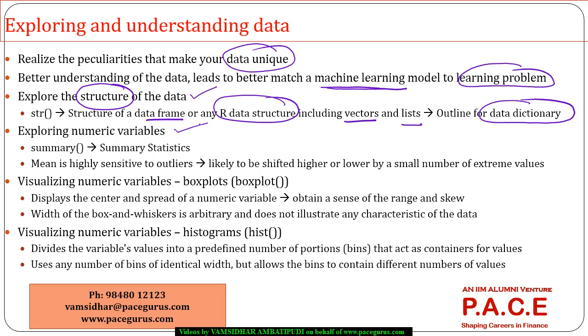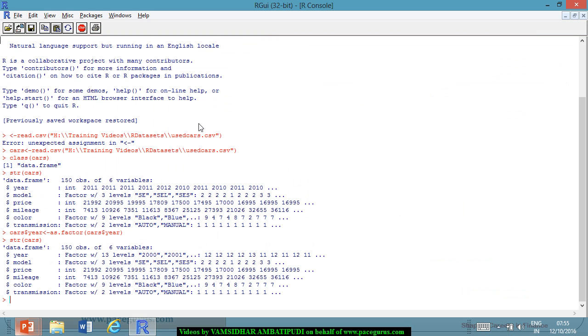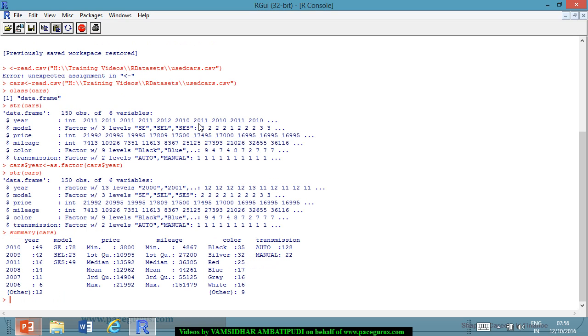Then I would typically explore both the numerical variables as well as the categorical variables. I'll do a quick summary of all the variables, so I'll use a function called summary. These are very common steps which we have to do for any kind of data that is supplied to us, and before fitting any kind of machine learning algorithm to the data. Summary will give me some basic insights into each of the variables.